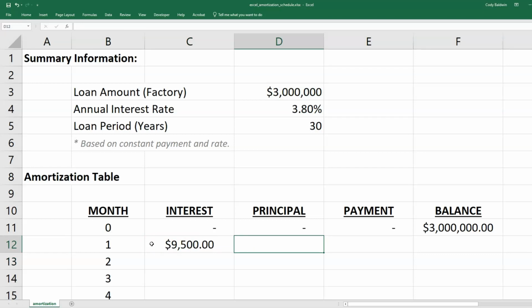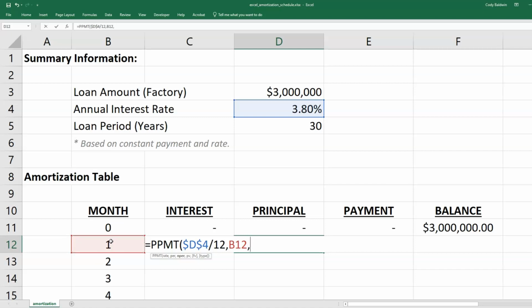So now let's calculate the principal payment. What we're going to do here is use the PPMT function, not IPMT. That was interest. PPMT is for the principal, but we're going to fill it out very similar. And so for the rate, again, we're going to take the annual interest rate, which we want to be absolute, and divide it by 12 because we're making monthly payments. And so I'll make sure that reference to the interest rate is absolute. And then I'm going to put the current period, the one that I'm making the payment for, which is month number one. I'll just select that and I'll leave that as relative because I want it to change as I autofill the rest of the rows.